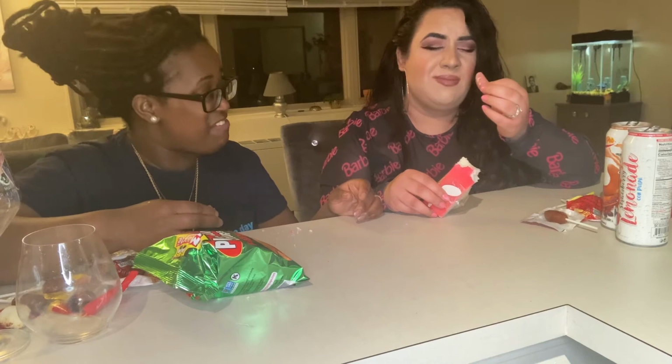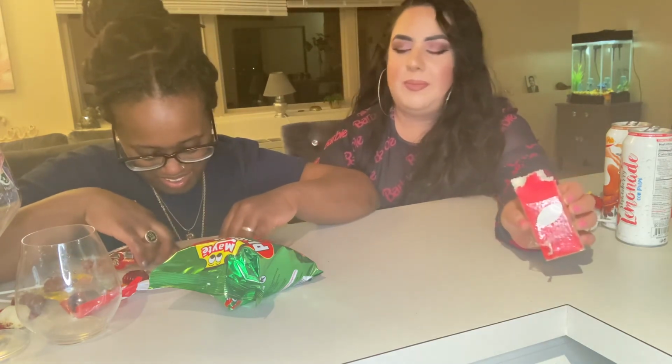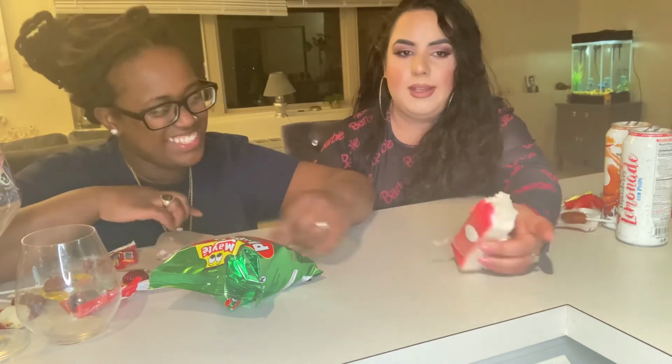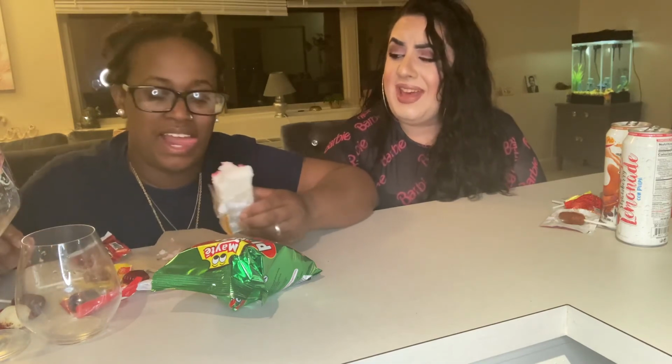Is this sugar? Are we supposed to eat it like this? This is a fucking coconut sugar bar. Yeah, it is. I don't know if you were supposed to dip it in your tea or mix it in your tea or have it as an ingredient in your cake. Because it seriously tastes like a block of sugar. Yes, I feel like I got diabetes. I got hypertension from this shit and diabetes from this shit. Instantly. And the aftertaste is like sugary. No, it's like artificial.